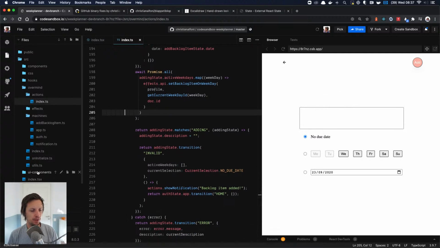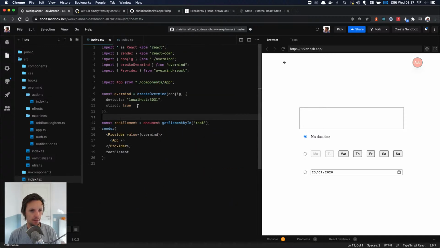But then we have this new thing called strict. I thought about this, like if you want to move into this whole state machine ordeal, you really want to do it properly. So I introduced this mode of Overmind called strict. It's kind of funny because the initial strict mode of global state management is to only allow state mutations in actions. That's what MobX does as well. They have like this action decorator thing. And that's also what Overmind does by default.